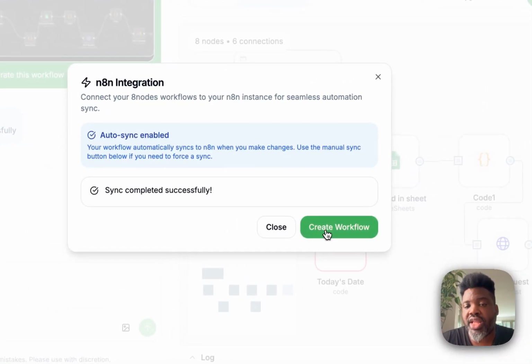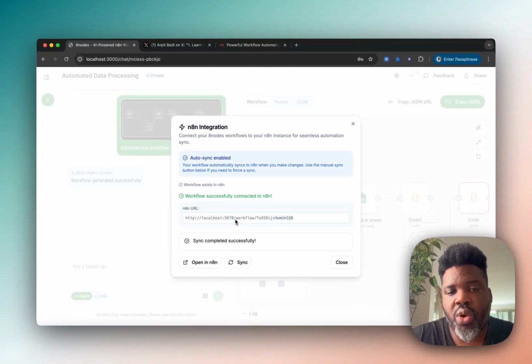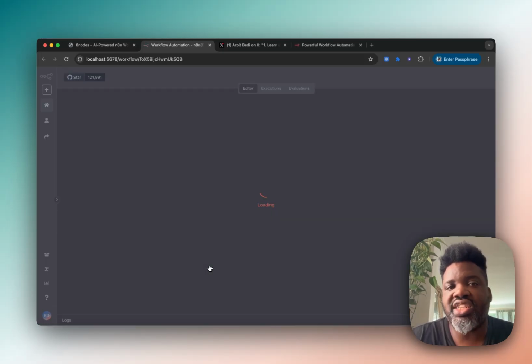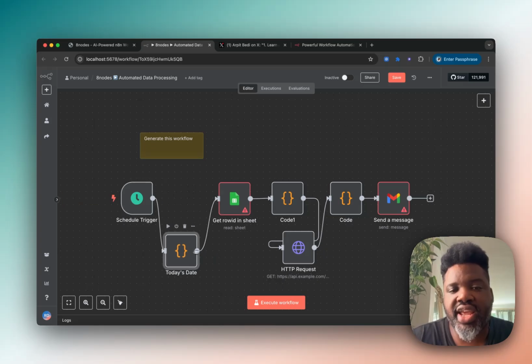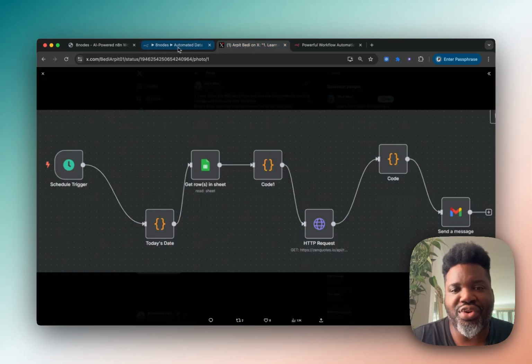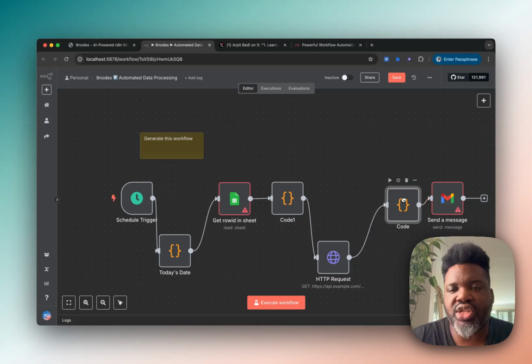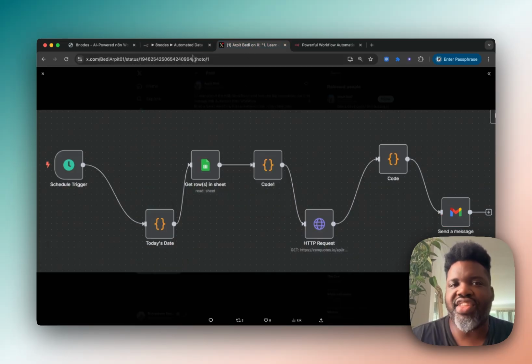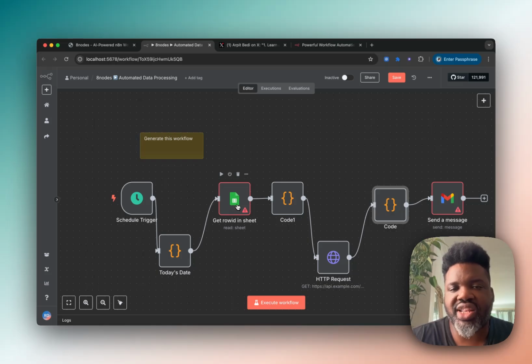But once this is set up, you can just hit create workflow, and that is going to create your workflow inside of N8N. So you can then just click on open in N8N, and you will see that same workflow that we just created directly inside of N8N, working exactly as it should. Again, I'm going to head back to the image. This is exactly the same workflow, which is crazy. We just used a prompt and we generated that in just a few seconds. And that could have taken that person 15, 30 minutes to do. But it just took us a few seconds to generate that just from an image.